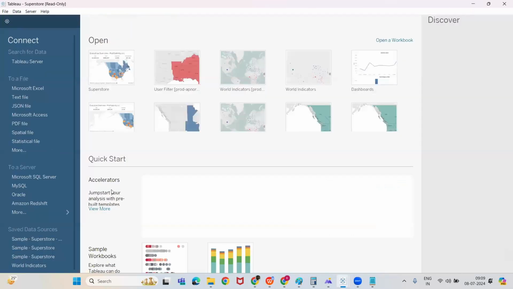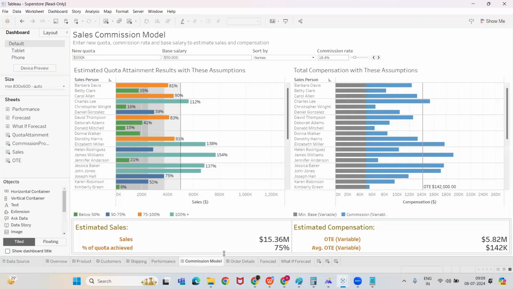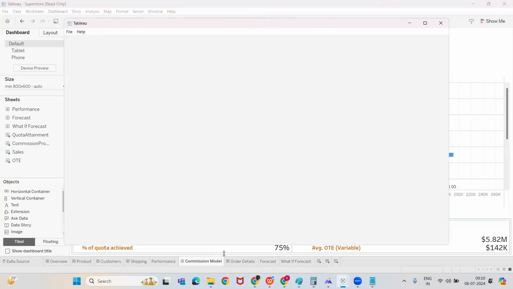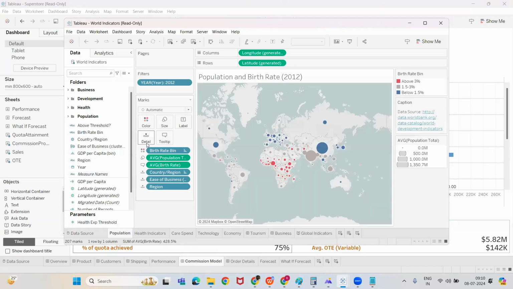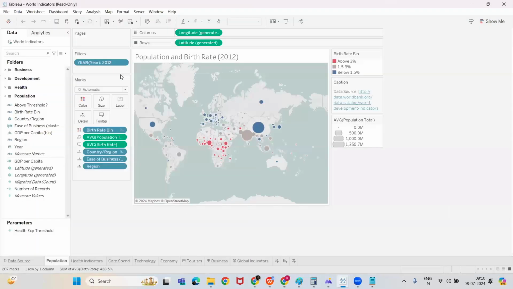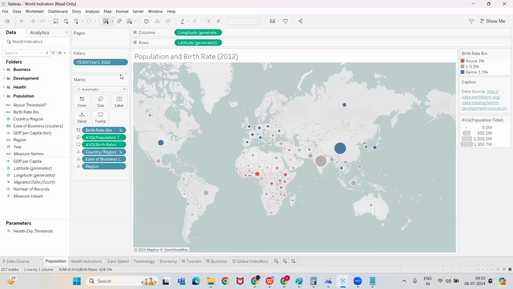Let me show you what a story is as well. Let's say you're given 3 months of data and you're asked to come up with your analysis on that data. As part of your analysis, you have created 8 different dashboards. You want to put them in a logical manner, so that your users go through those dashboards one by one in a specific order. So how do we do that? We make use of a story.